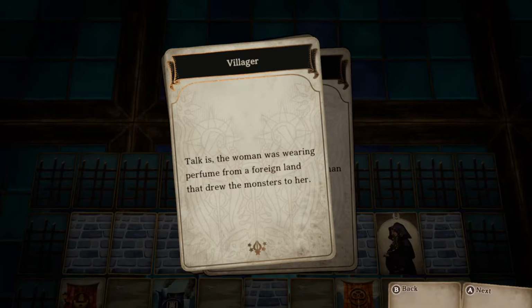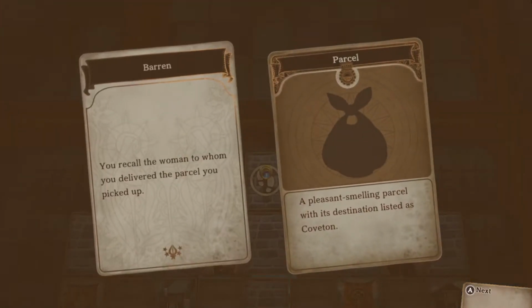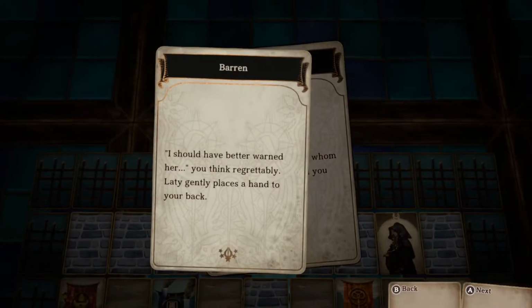This is what I get. They only discovered it after the fact, but that perfume was actually some sort of juju expressly for attracting monsters. You recall the woman to whom you delivered the parcel you picked up. "I should have better warned her," you think regrettably. Laty gently places a hand to your back.